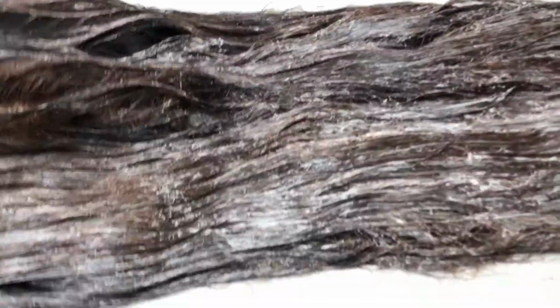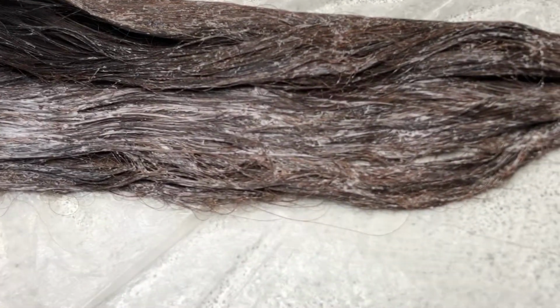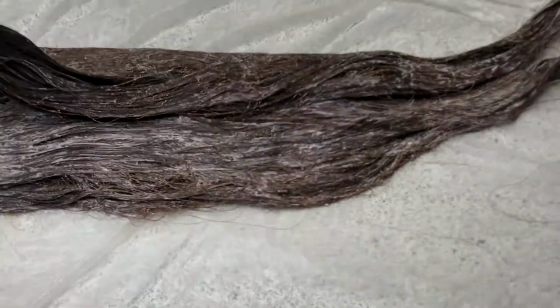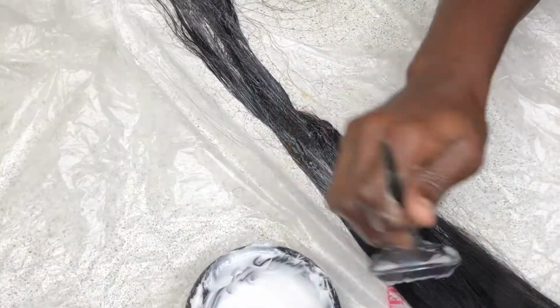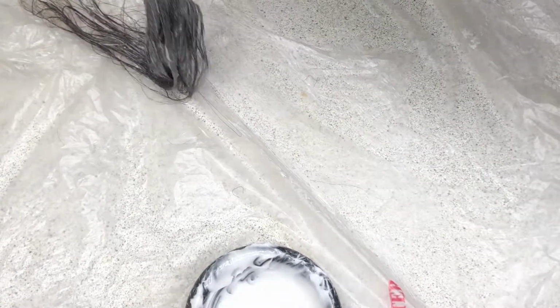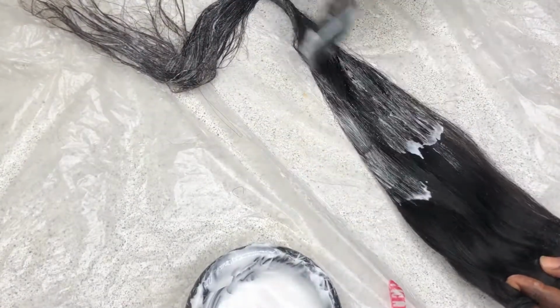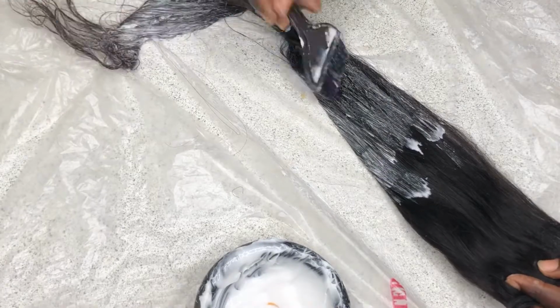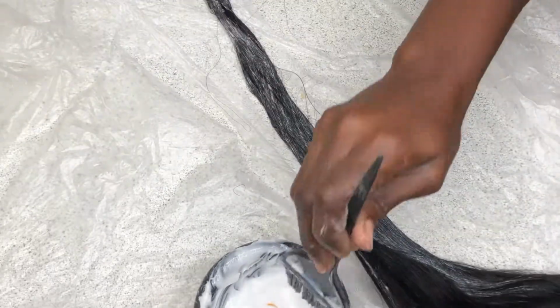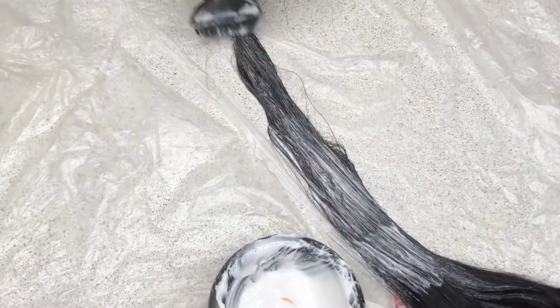So you can see how my hair is turning out. The knots are bleached. The hair piece is also bleached. But I didn't even place this in the plastic, and you can tell that it's changing color already. So it depends on you. If you apply a lot of developer to it, then you have to be very careful. If you place it in the plastic, it's going to bleach faster than normal. So you have to be very careful.